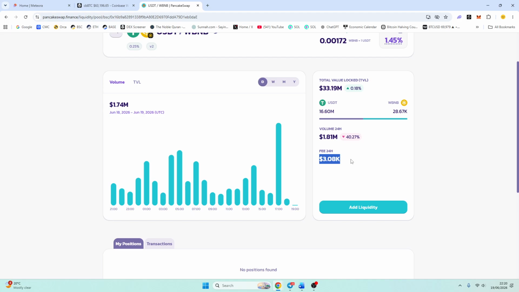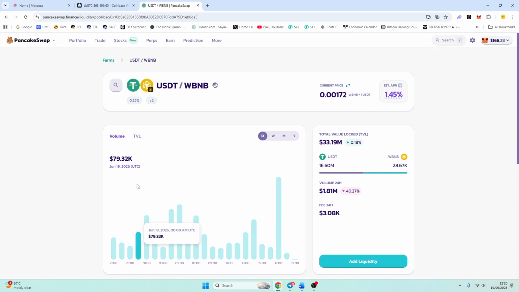And that wouldn't go into my pocket. That would go into my share of the pool. When I withdraw, I will get an ownership of how much TVL there is, half of it. So as long as you leave it in there over time.